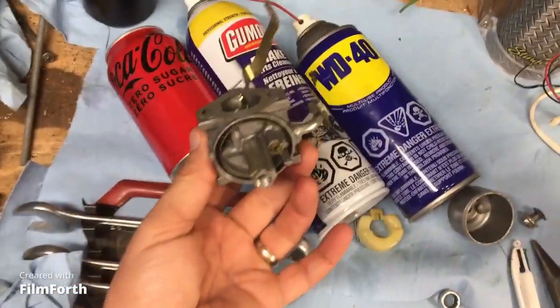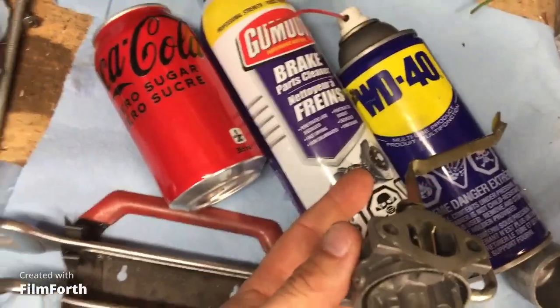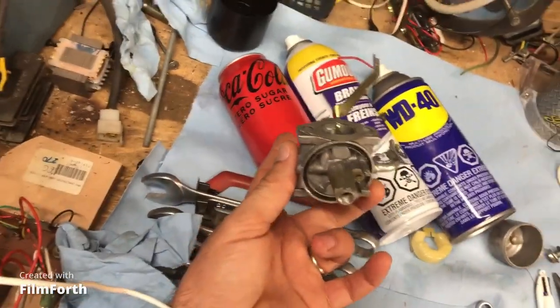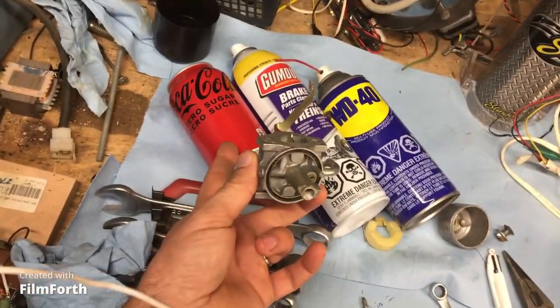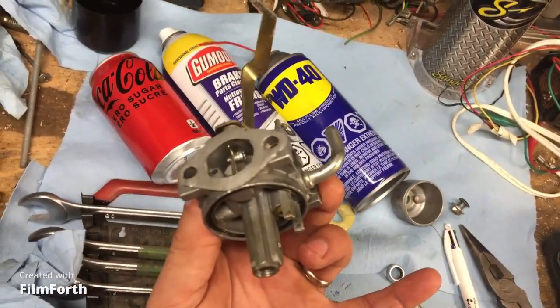Okay, fix that carburetor. WD-40. I did say it was carb cleaner, but it's brake cleaner. And yeah, sure, a little bit of Coca-Cola. But you drink the Coca-Cola. Don't drink these guys. Fix that carburetor.